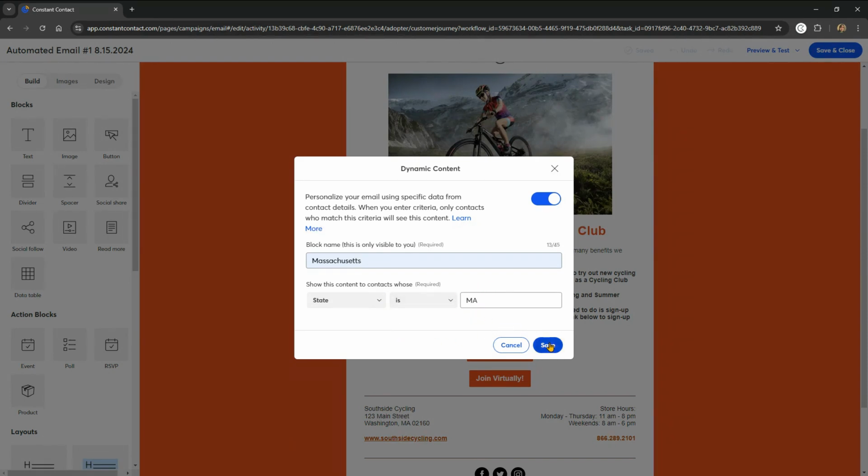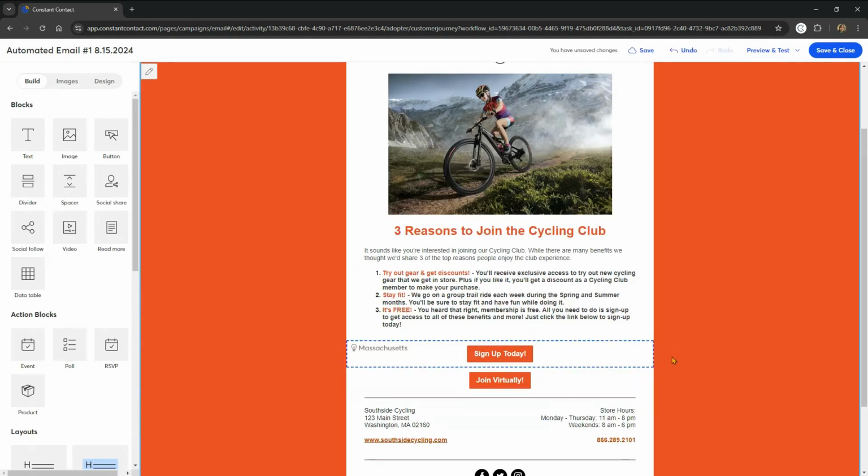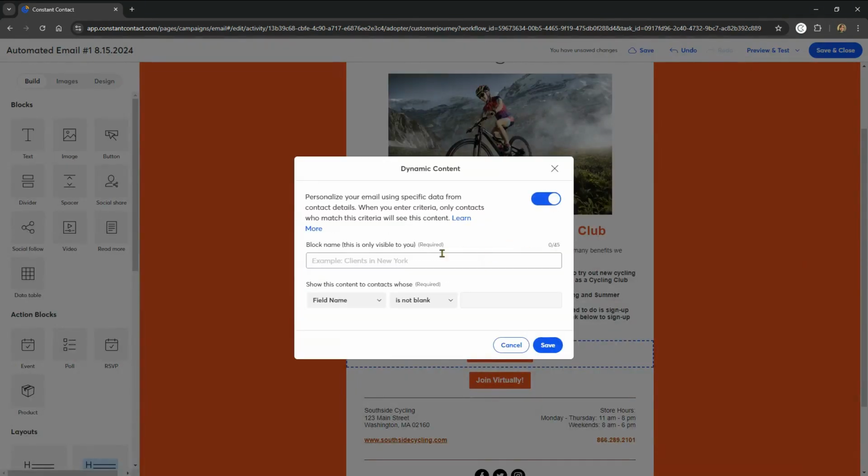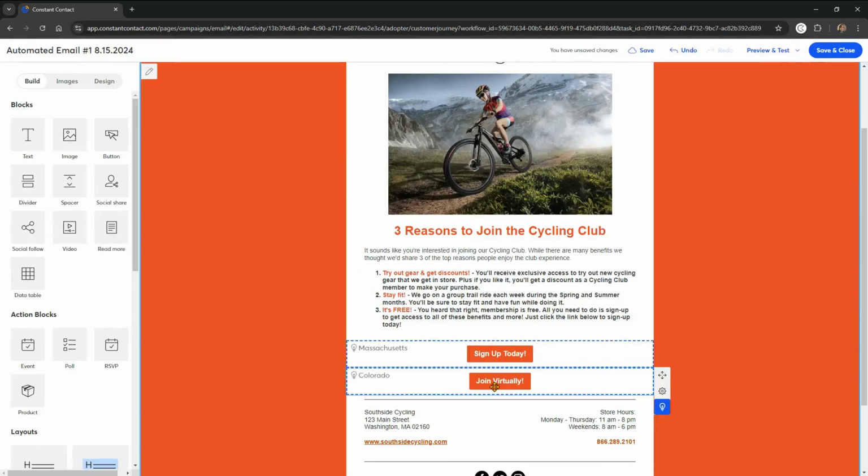And then if, let's say, they're starting a second location and they're trying to get a club started, they're doing it virtually, well, then they want to have an option where someone from a different state can join virtually. So you can see if someone's state is Colorado, they're going to see the join virtually button. If someone's state is Massachusetts, they'll see the sign up today button.